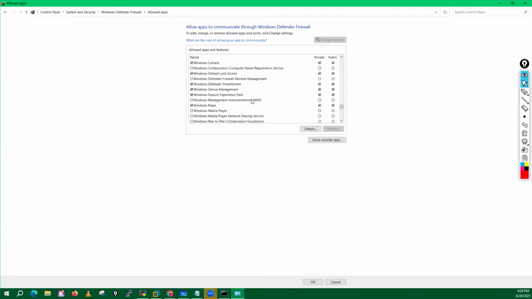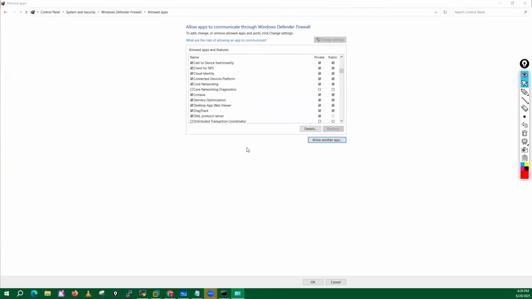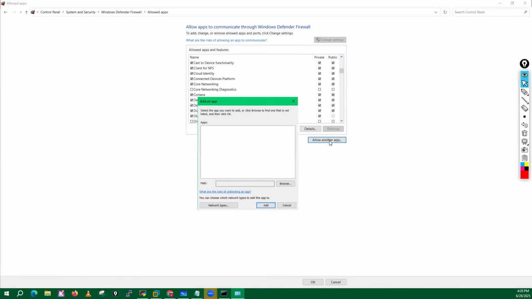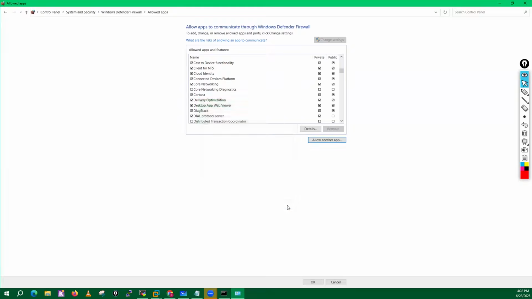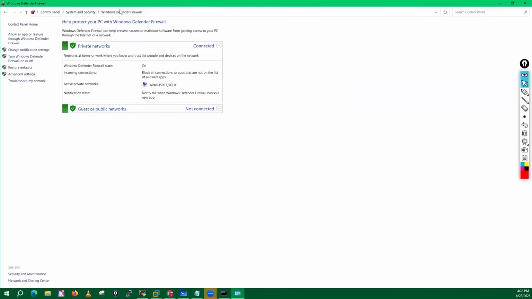If you click on change settings, now from here you can see the others. If you want to allow any other application, you can click on allow an application. You can click on select and you can allow an application. It will basically allow it. But let me show you something. Just give me a second because I'm using 2, 3 screens. That is the reason. You can see from here we can also browse an application which we want to allow. But I don't want to do that. I'll go back here.